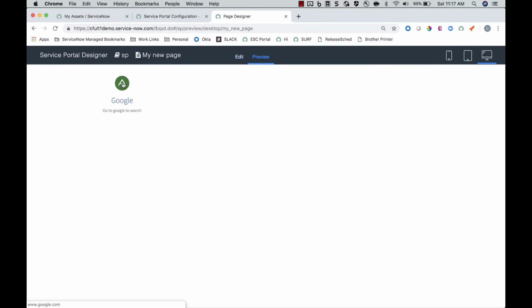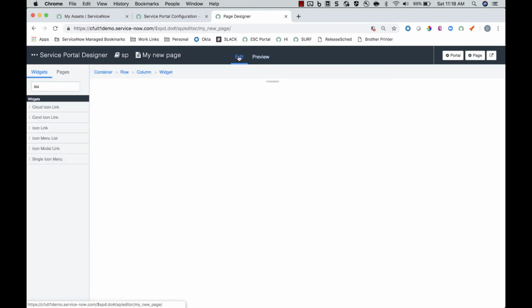And so now I have a new link, and if I preview that, you'll see what my page looks like. Now you notice it looks different. Those containers that I had above it, those were empty, so they just collapsed. There's nothing to be displayed. So my icon shows here at the top, and now of course I could click that and go to the link, whatever it is I'm having it go towards.